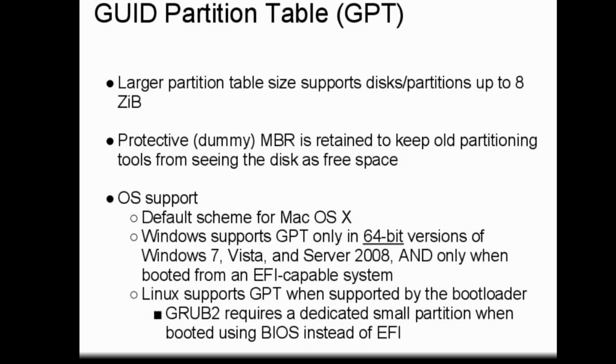GPT is the default partitioning scheme in Mac OS X, is an optional partitioning scheme in Linux, and is supported in 64-bit versions of Windows 7, Windows Vista, and Windows Server 2008, provided that the system uses the Extensible Firmware Interface, or EFI, instead of the legacy BIOS interface. For Linux, the Grub2 bootloader can use a legacy BIOS interface, but it requires a dedicated small partition on the hard drive in which to store the rest of the bootloader.